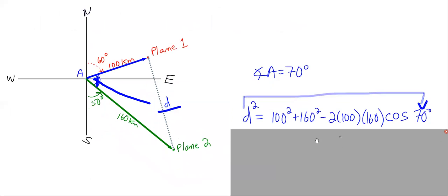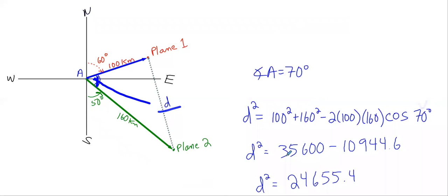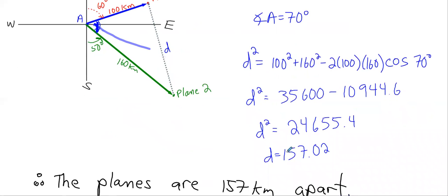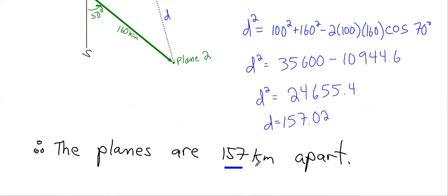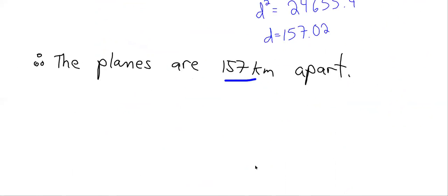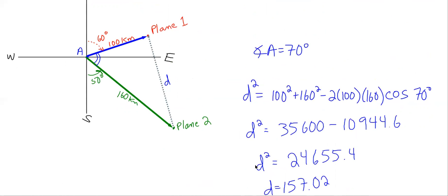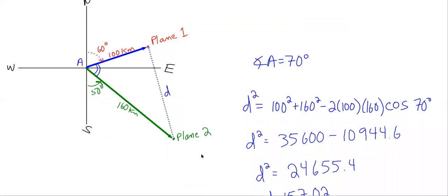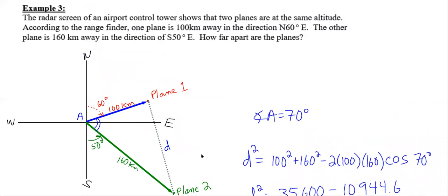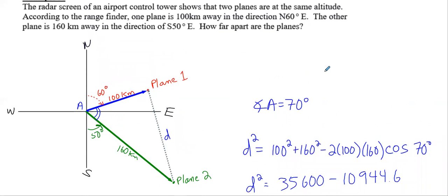All right, and once you have that established, again, it's just straightforward calculating, taking the square root to get your D value, because it's D squared, to get your answer for the distance apart. And that concludes going through some of the more complex problems with bearings and compass direction. Hopefully this will give you a little bit more insight and helpful information to understand and deal with these types of problems.